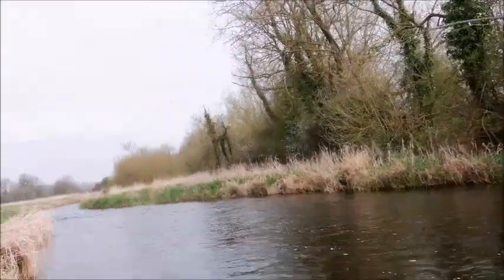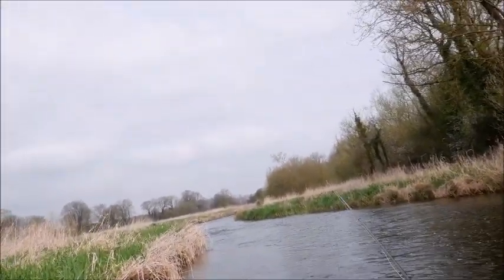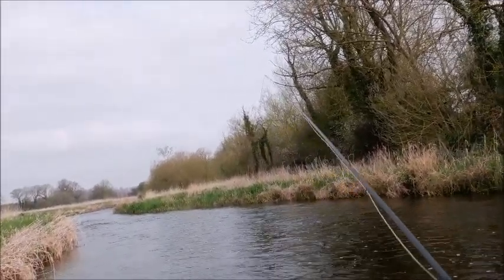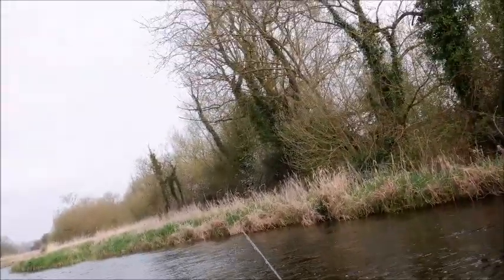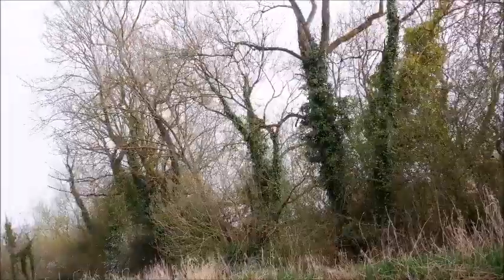Now, if you're planning on fishing a big river or a lake or a still water, well, this isn't really the rod for you, because the casts of necessity with a rod like this are relatively short, usually no more than 4 or 5 lengths of the rod. There you go.